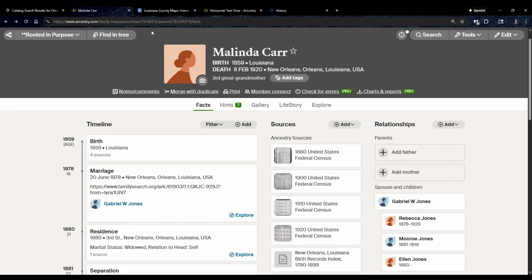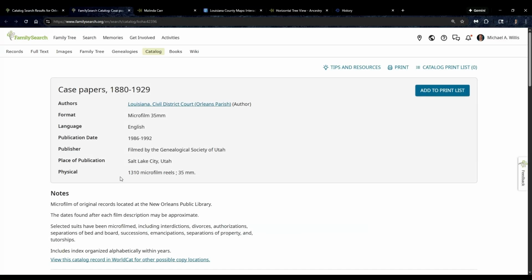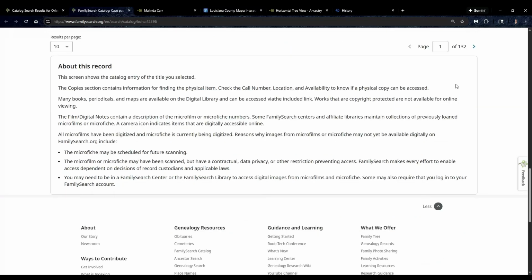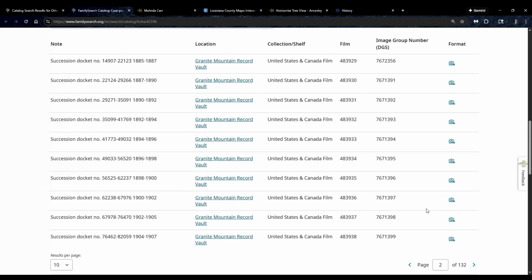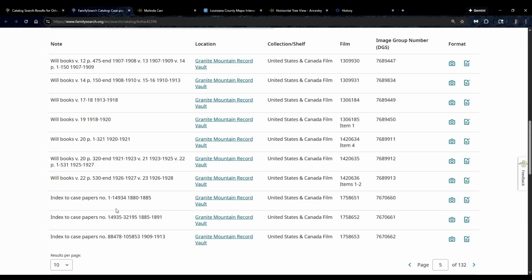And so I had decided one day, not because of that fact, but just because I know so much about the family members on that part of my tree, I just decided one day to scour through the civil court papers to see if I could find the names of any of my ancestors that I knew lived in the area during this time frame between 1880 and 1885 to start with, right? And this is the index to the case paper.